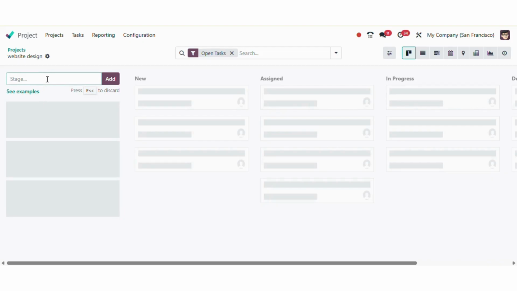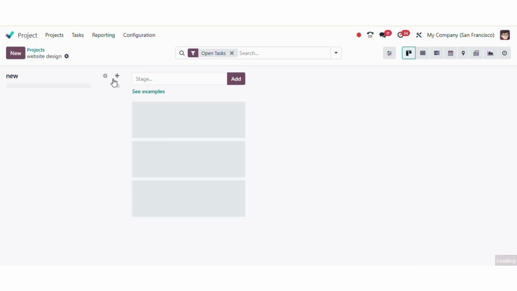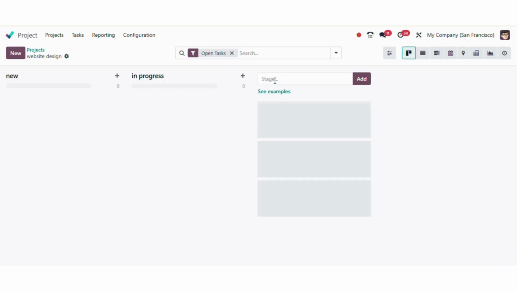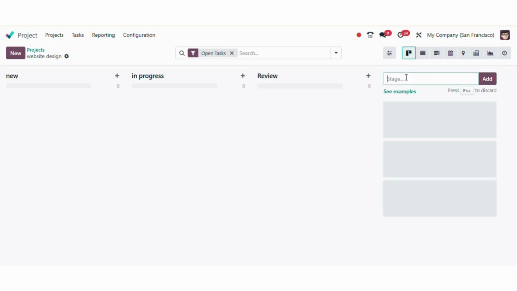Here you can create stages like new and click on add, and the second stage is in progress and click on add, and the third stage is review and done.